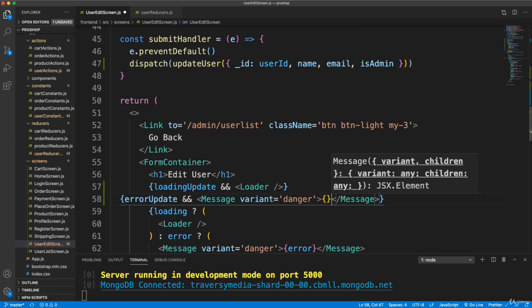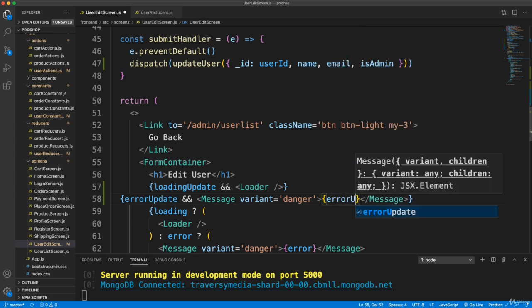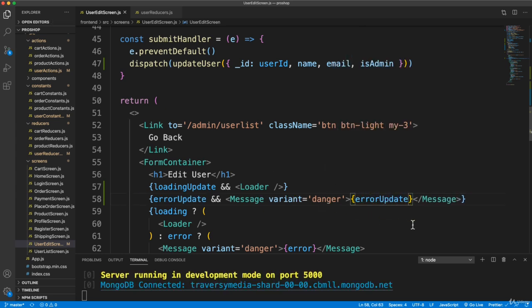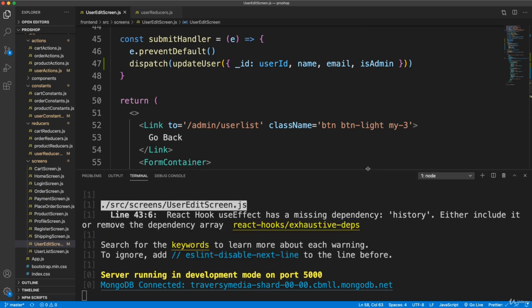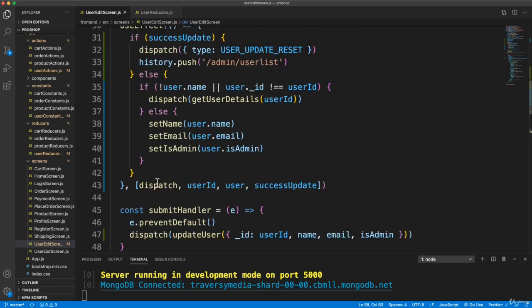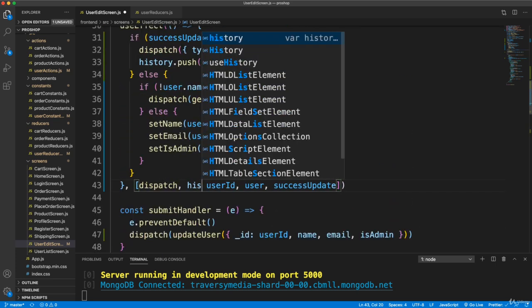And in that message, we want error update. Okay, so if we get some kind of error from making that put request, we should see it here. Let's see, history is missing from the dependencies.